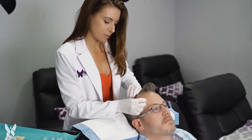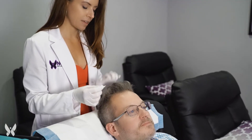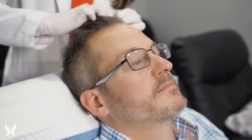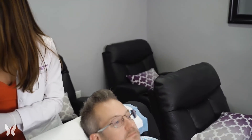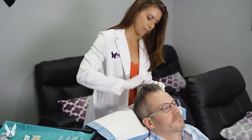So David, what I'm going to do is start injecting along the crown line and then I'll take a path — basically going down all the way to that middle part where most guys have that balding spot. And then I'll go into layers of it. I'll try to go fast for you, but let me know if I'm going too fast.